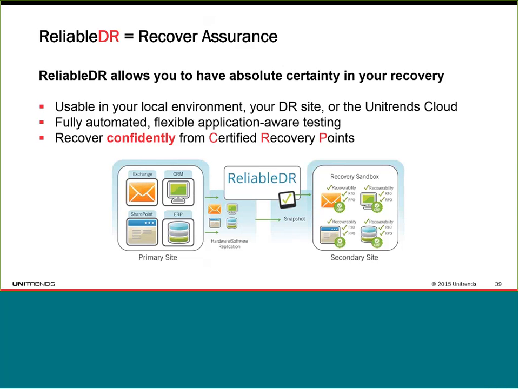This is also something that allows you to, in a sandbox, experiment around with making sure that your backups are okay. There've been some recent issues with VMware with their change block tracking API, where they've essentially created a situation where it looks like your backup from VMware worked properly, but all the change blocks that were in those virtual disks weren't necessarily tagged. So you could have inconsistent backups. If you actually had Reliable DR and recovery assurance deployed, you would have seen that right away that, boy, something's wrong with this backup. I need to make sure that maybe I have to go and do a full backup instead of relying on the incremental.